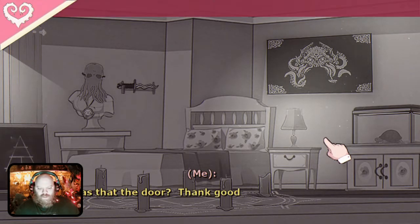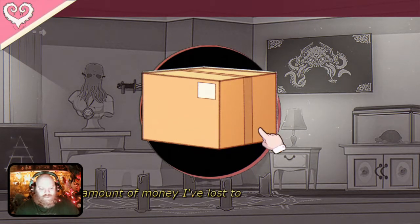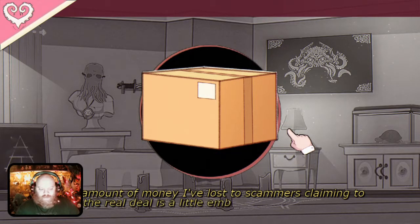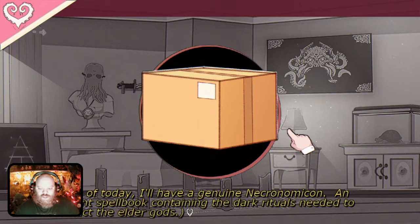Was that the door? Thank goodness. I spent way too much money on getting this for me to miss my chance. Ooh, what is it? The amount of money I've lost to scammers claiming to have the real deal is a little embarrassing. But as of today, I'll have a genuine Necronomicon! An ancient spellbook containing the dark rituals needed to contact the other gods.